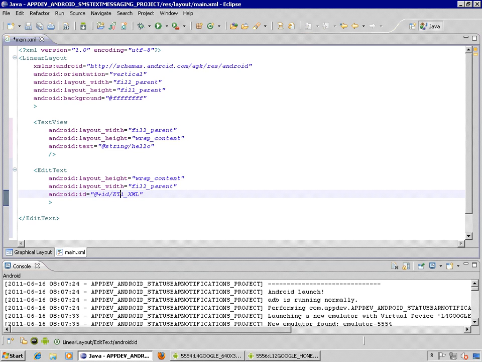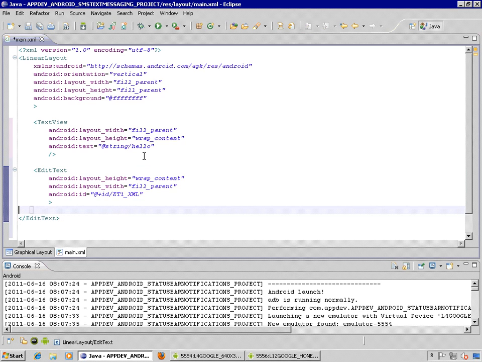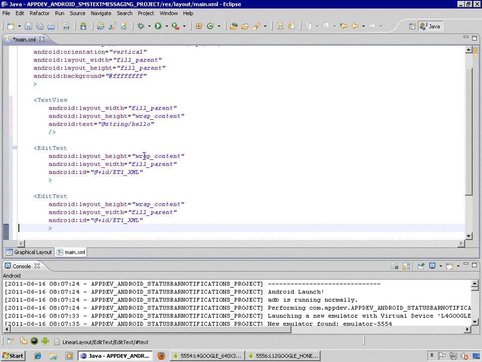So here's our edit text 1, and we need a second one as well. So we have an edit text to collect the value of the phone number. We have an edit text also to collect the value of the message.